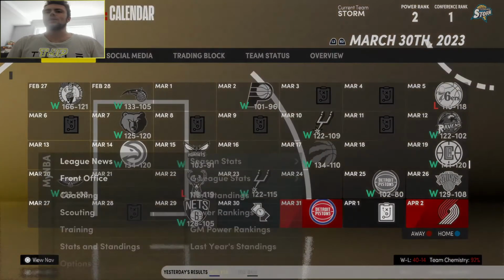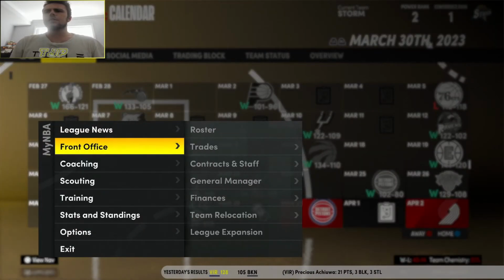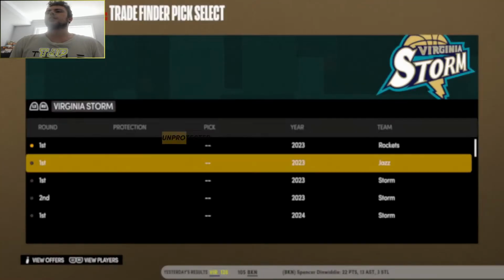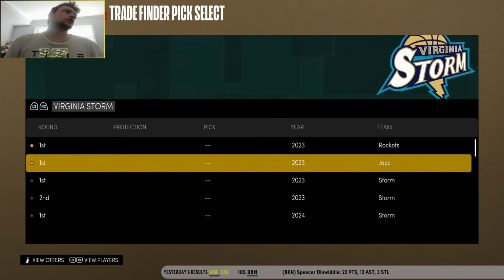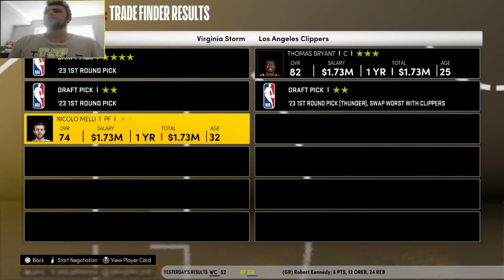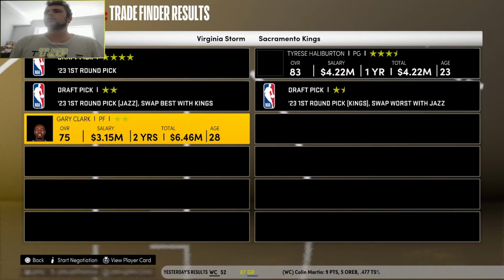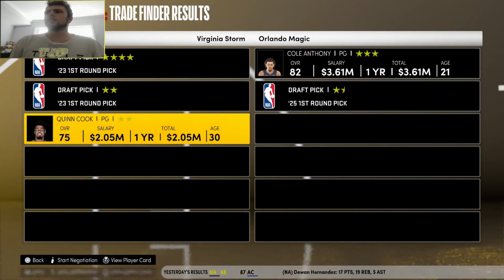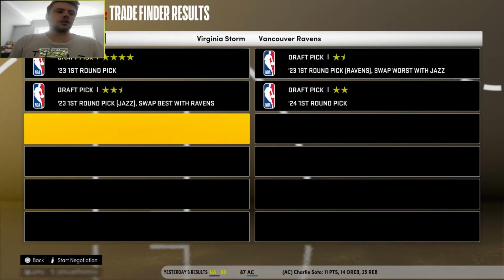So yeah, we're 40-14. I am curious to see what the values of these picks are. Not mine, but the Rockets and the Jazz. I'm just curious to see. One of these picks is really, really good. Holy cow. So, RJ Barrett. Could get RJ Barrett on the team. That might be worth it.